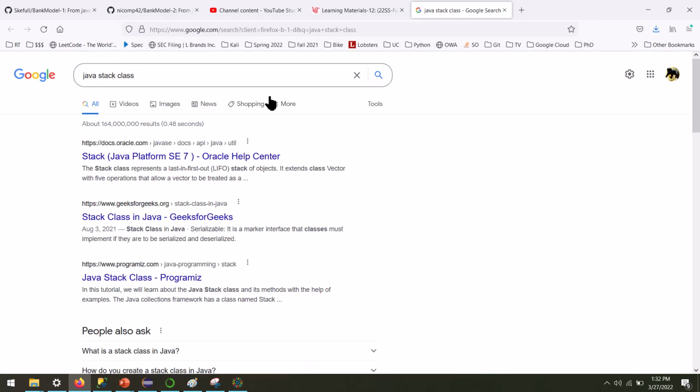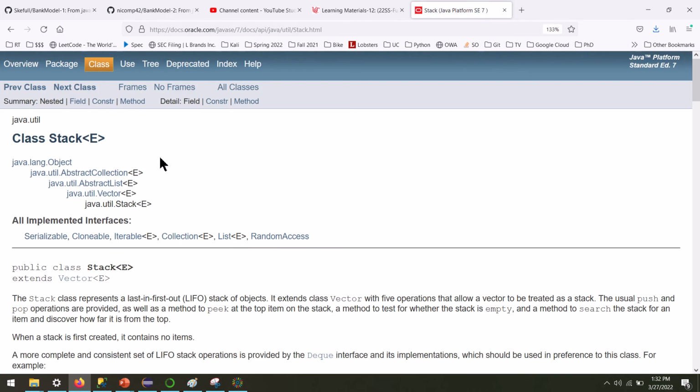Well, this one says that it is from the authoritative documentation source. Oracle owns Java, therefore we can trust oracle.com. It doesn't say what library it's in. It doesn't say if it's part of java.util. We can dig a little deeper by clicking on the link, and we can see that yes, it is in java.util. That's good. That means that is the class that we're working with.